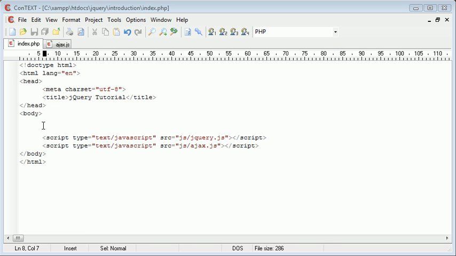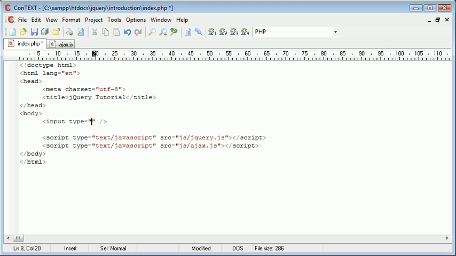So we're going to go ahead and set up our page to look similar to what we did in the last parts of the tutorial, which were the GET and the POST. And we're going to create an input field. Then we're going to create a button which is going to submit some data to a file. Now, the first thing we're going to do is just test AJAX on its own. And then in the next part of the tutorial, we're going to look at submitting data to the file itself. So let's go ahead and create a button.